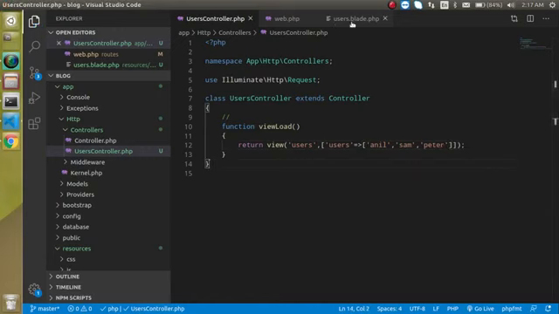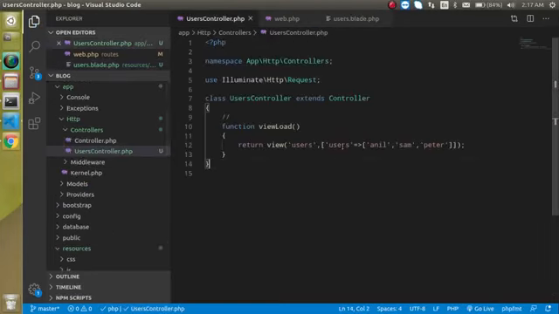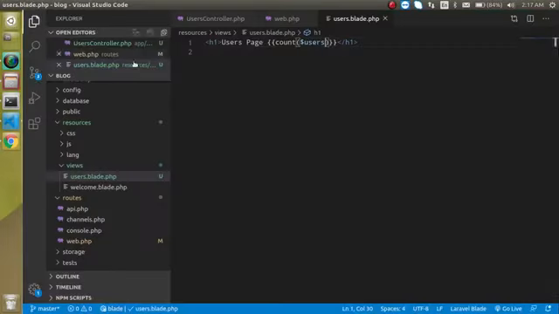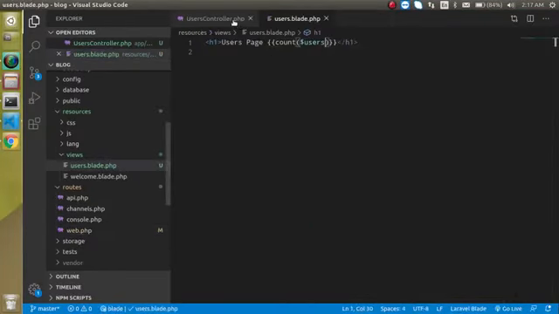Now let's try to use the methods here. Like I want to use the count method. The count method, let's put users here, right? This is the users array key. Now let's see, we got a 3 because there are 3 users. So we can also use PHP functions here, right?